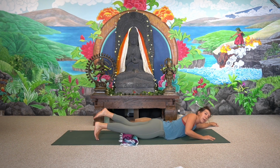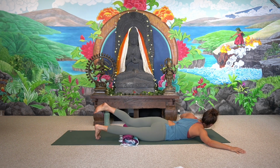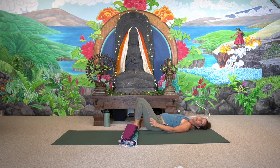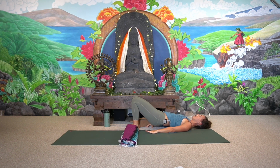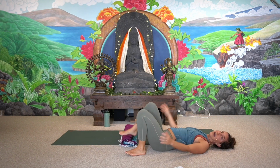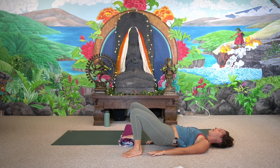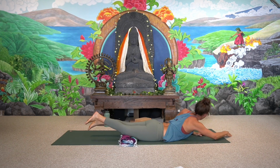This time, two options. You can go into those pec stretches, perfect counter pose. I think it feels really good to go beyond the pec stretch and roll onto my back and revisit that bridge pose from earlier in class. So if your space allows and you're craving that, feel free to do that. And if your space allows, you can even get a little wild and roll to the other side and do another bridge. But I know that requires a lot of space, so maybe it's a combination of some pec stretch and some rolling.